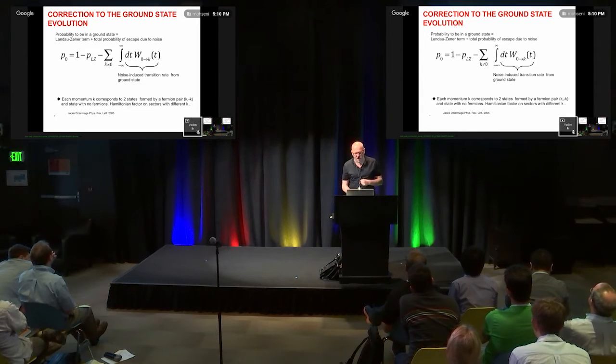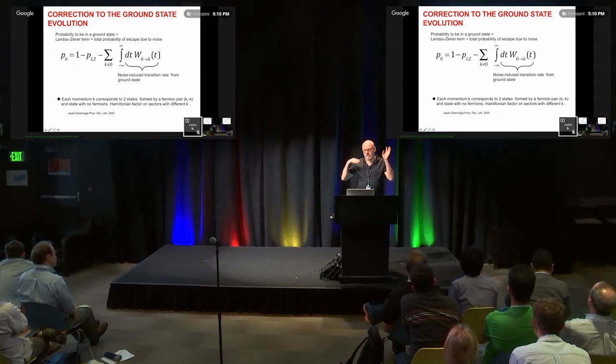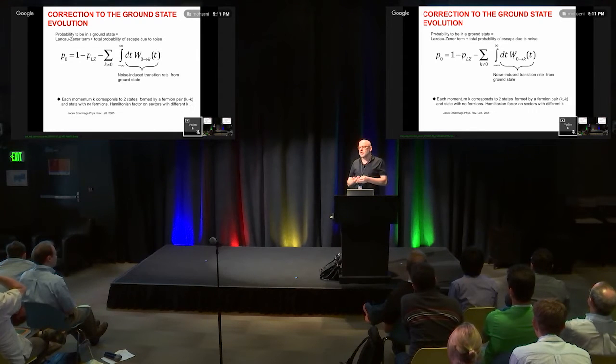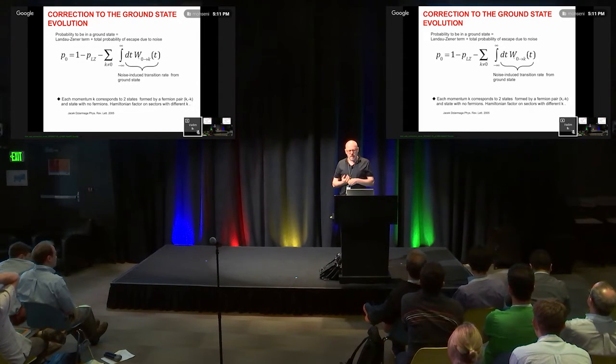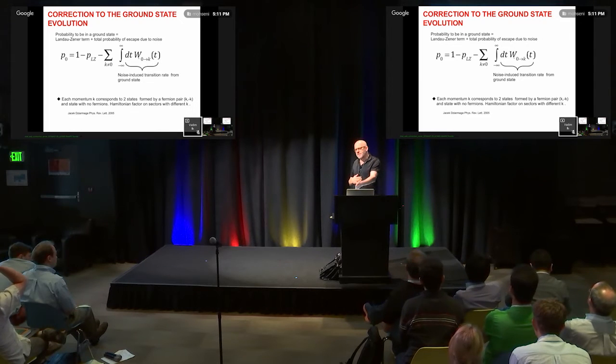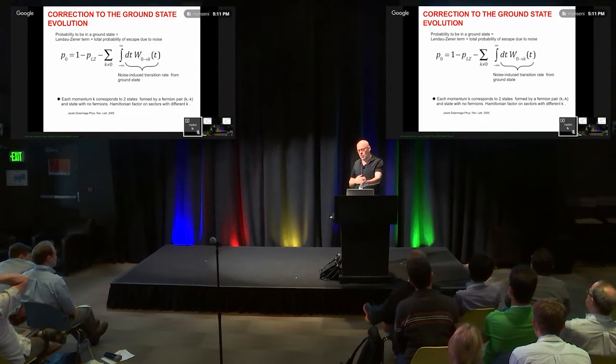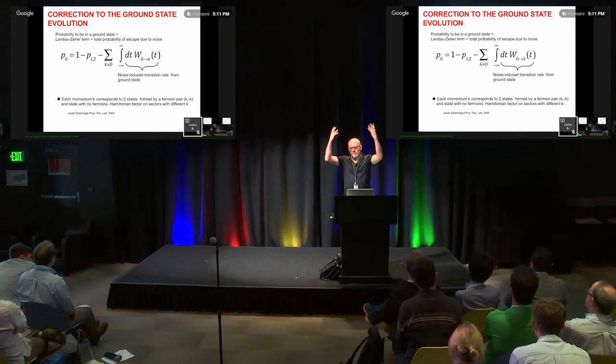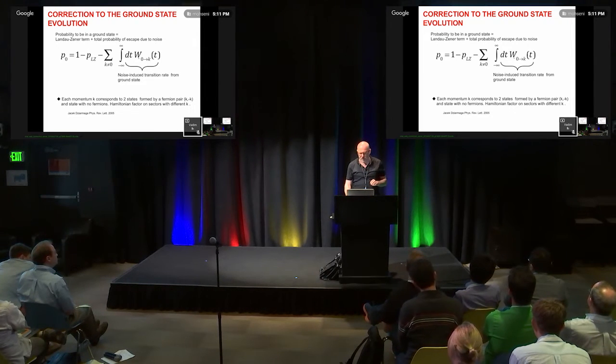In fact, you can convince yourself that in a certain regime the total probability to be in the ground state at the end is 1 minus the probability to get excited through Landau-Zener with all these fermions, and the total probability of excitation from the ground state due to the thermal bath. And again, there is a regime when you move just fast enough so that this simple approach is accurate. Then all you need to do is include the probability of excitation up without worrying about going down.